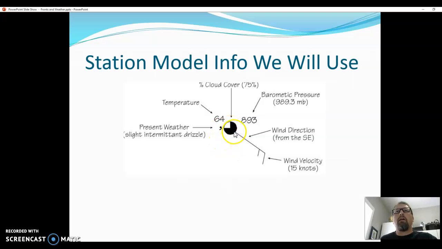And then the second thing I like to put in is the wind. This is showing the wind out of the southeast. So the wind is blowing to the northwest. Just imagine that there's a little arrow at the end of this, pointing towards the town. So the air is moving from the southeast to the northwest. That's how we read this. So winds out of the southeast, that's this line here showing the direction.